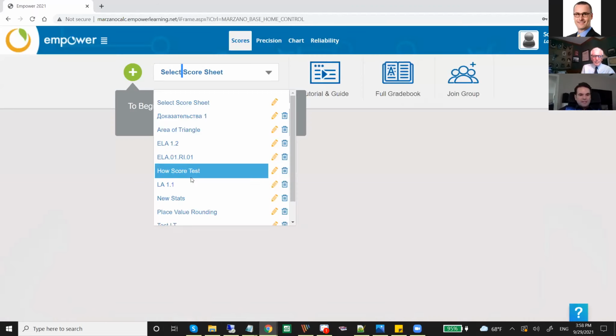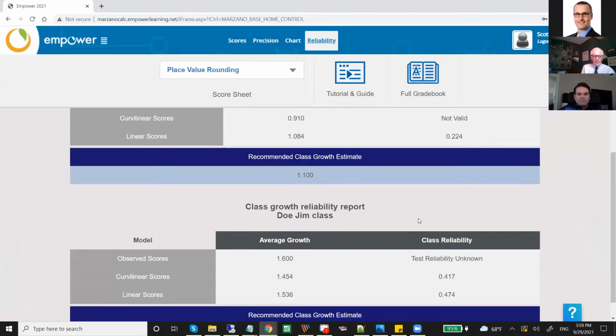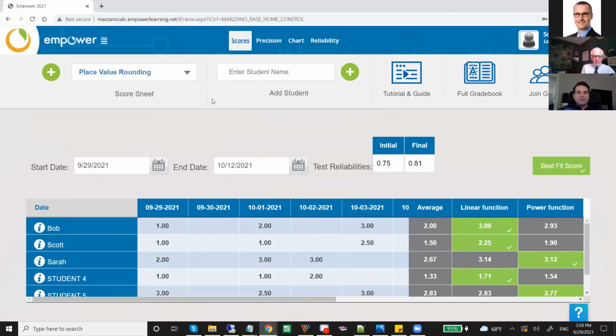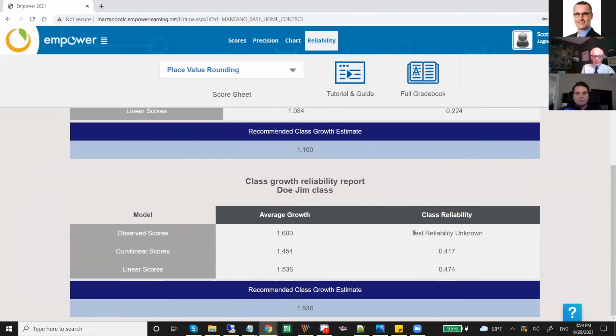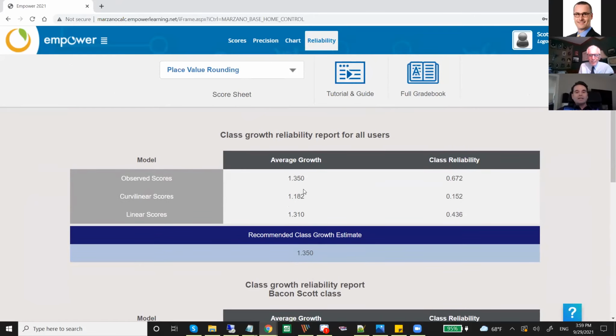Okay, I'm going to reselect that sheet, place value, and now when I go to reliability, I have it for each class that participated. So in this example, I was a participant, right? Remember the sheet that I created with this user, and then the other user that I had is also a participant. I get the individual reliabilities for each class and growth. So I get a growth here and the growth there for my individual classes, but on top, I get the combined growth, where it considers all the classes basically as a single data set, and I get this. And Bob, would you like to add something to that?